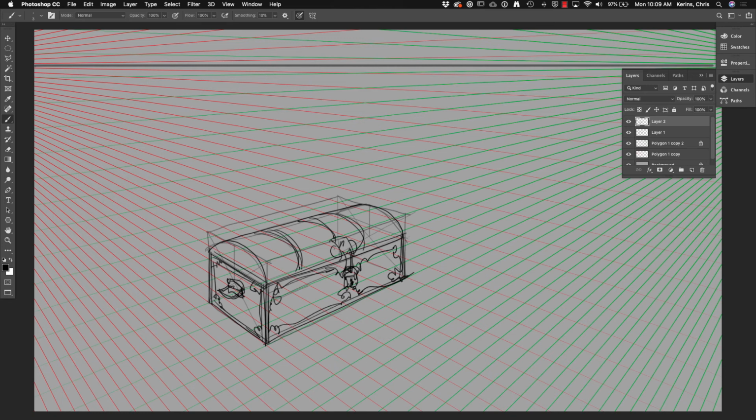And then sketch in a little wood material. And I'm following the perspective guidelines here so I can get this right.